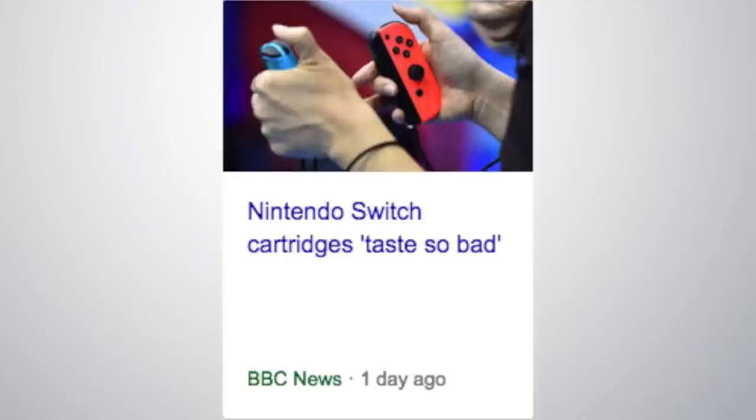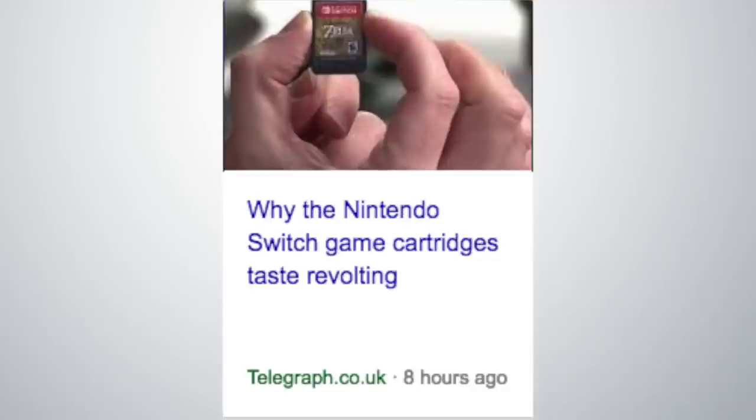Today we don't give a crap about this. We were totally ready to set up the console, make some normal videos, playing the games that came with it. But then we heard the news. Apparently Nintendo have coated the game cartridges in a disgusting tasting liquid — you know the stuff that they put on nails to stop you from biting them. They have literally coated the little game cartridges in that, so that children don't swallow them. I think that's the rumor — so that children won't eat the games. Which is a good idea.